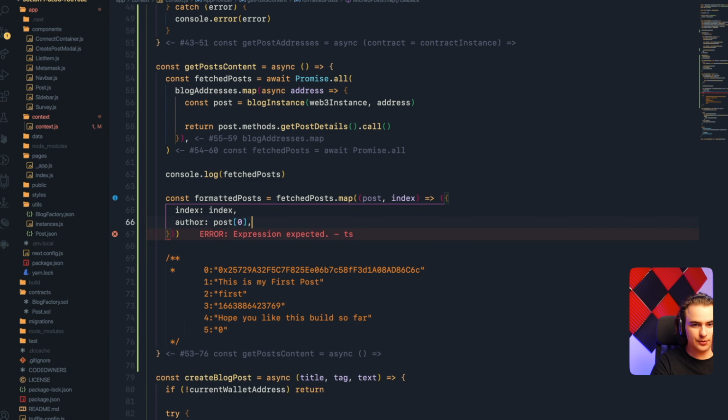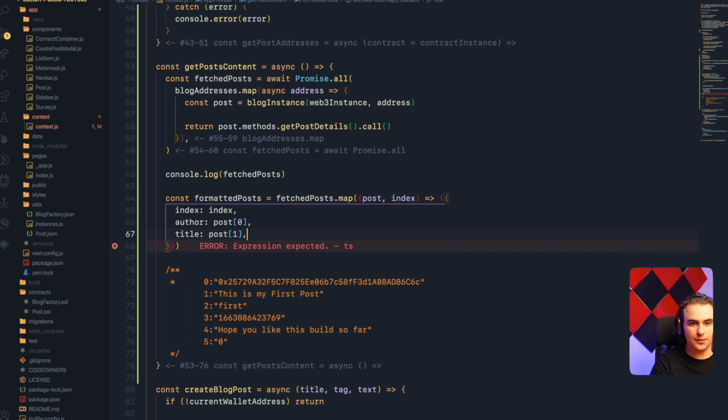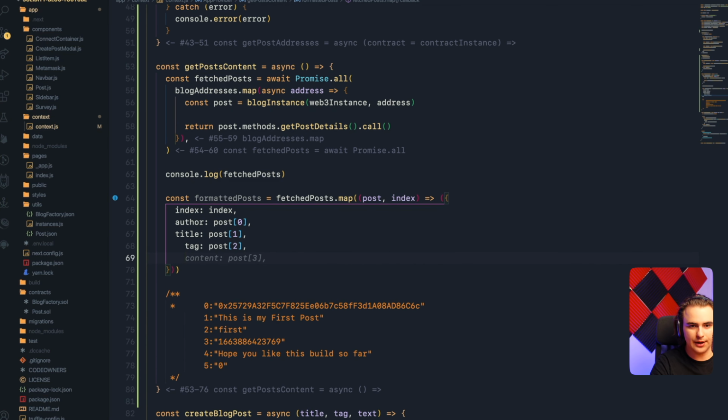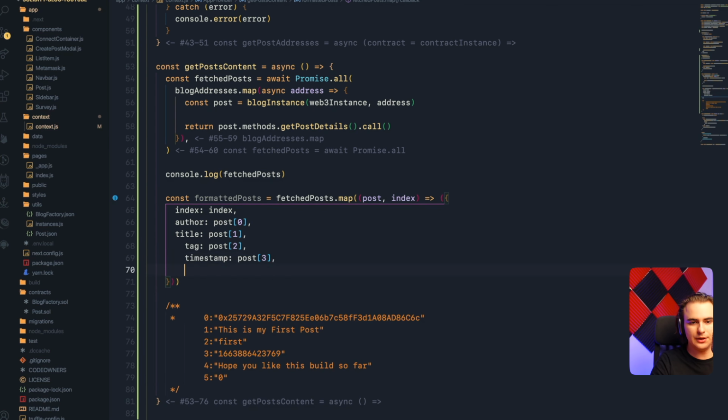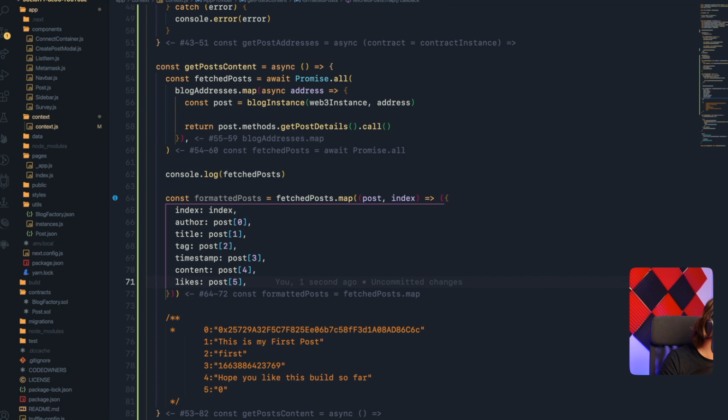It's going to be number 3, content number 4, and likes, which is going to be number 5. So we're good there. I'm just going to delete this because it clutters up the space. And next up, we're going to go ahead and say set posts formatted posts.